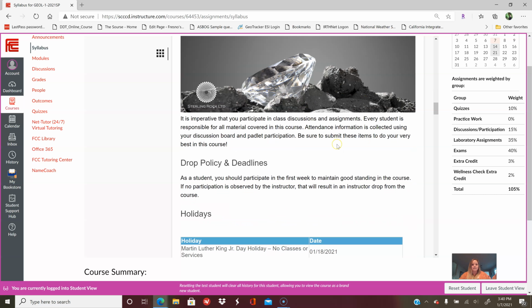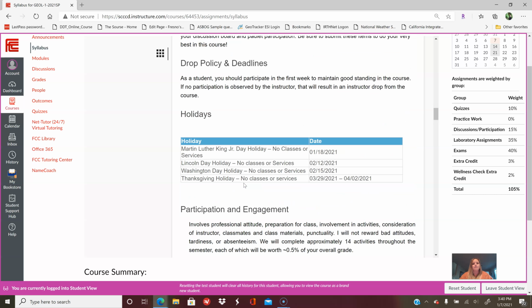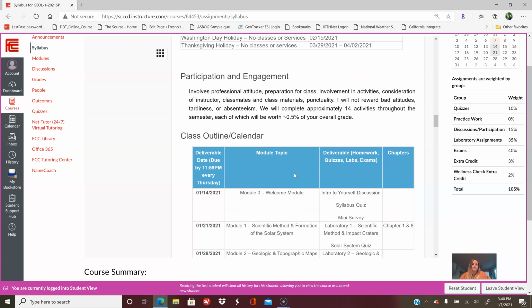My attendance policy, obviously, this is all virtual and asynchronous, which means you watch the lecture, you do the work at your own pace, and then everything is submitted that Thursday of whatever that week is, and we're good. We don't have any specific class meetings. Okay, your drop deadlines are listed. I have a drop deadline somewhere. I'll show it to you in a second. Your holidays, participation, engagement. For every day something is late, I deduct 2% automatically. So just keep that in mind.